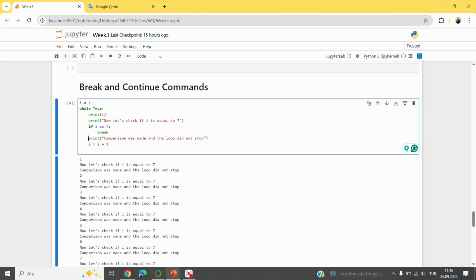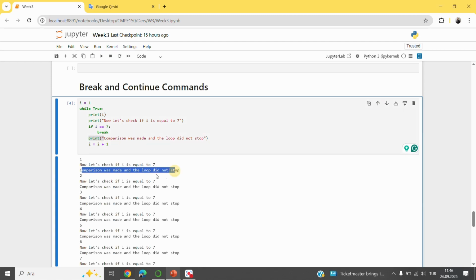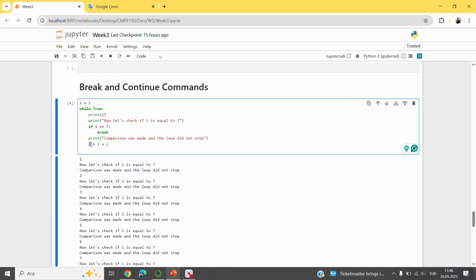No, so it will continue with this line. It will print the comparison was made, and it will increase i, which was 1, to 2, and come back here. Print 2, print this string, then check if 2 equals 7. No, then it will continue like that until i reaches 7.